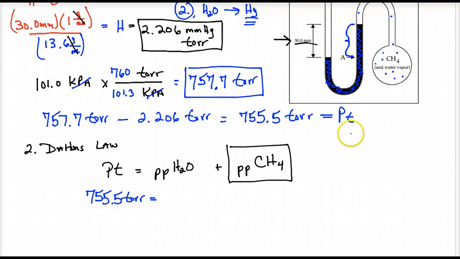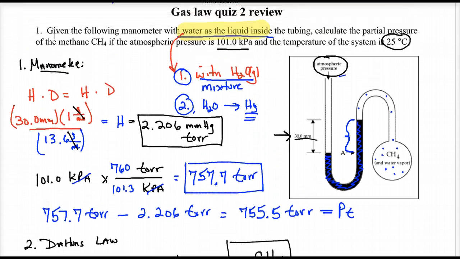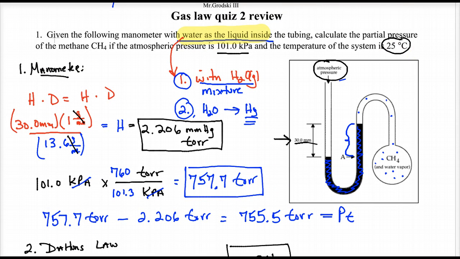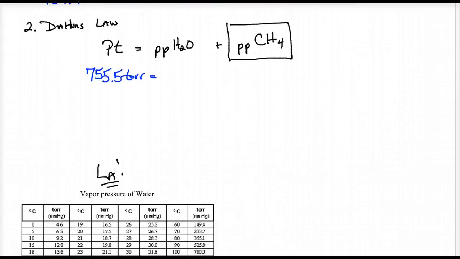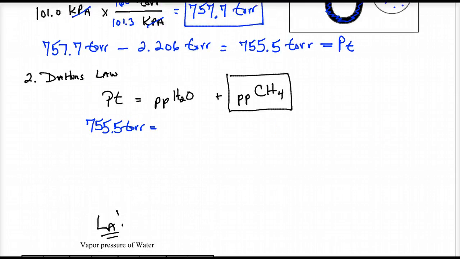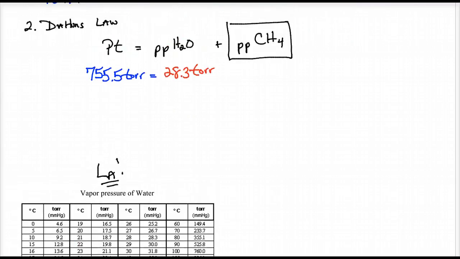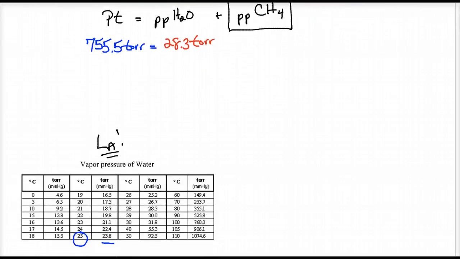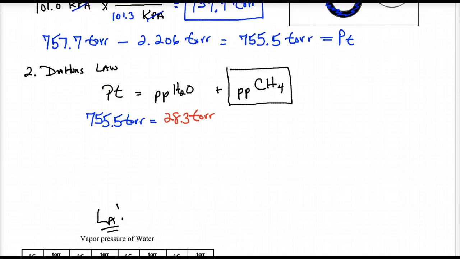The partial pressure of water. Well, as I said before, we go to a table to get that, and we know the system's at 25 degrees Celsius. So I go to my table, and at 25 degrees Celsius, there is 23.8 torr, and that's the partial pressure. 28.3 torr? Just make sure, sometimes my short-term memory leaves me at this height. Yes, okay. See, a good thing I checked. It's 23.8. I got it backwards. I had a feeling. 23.8.